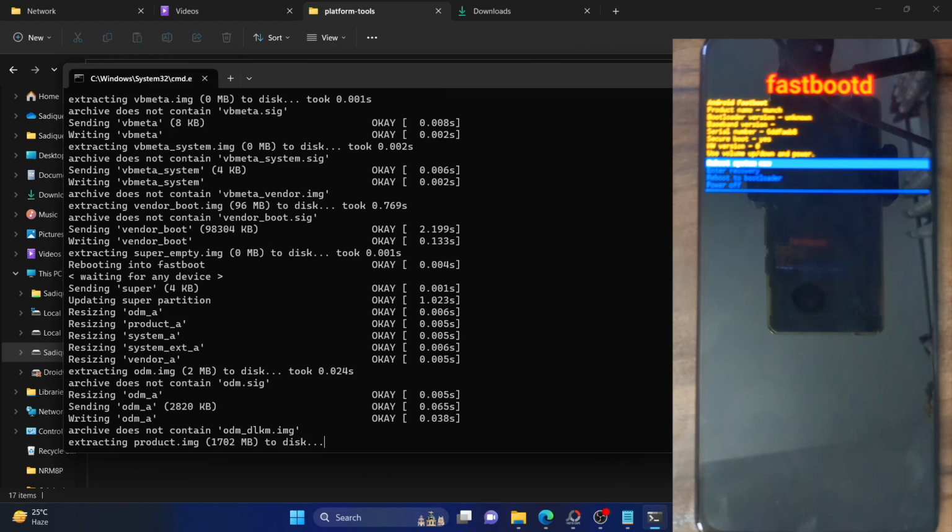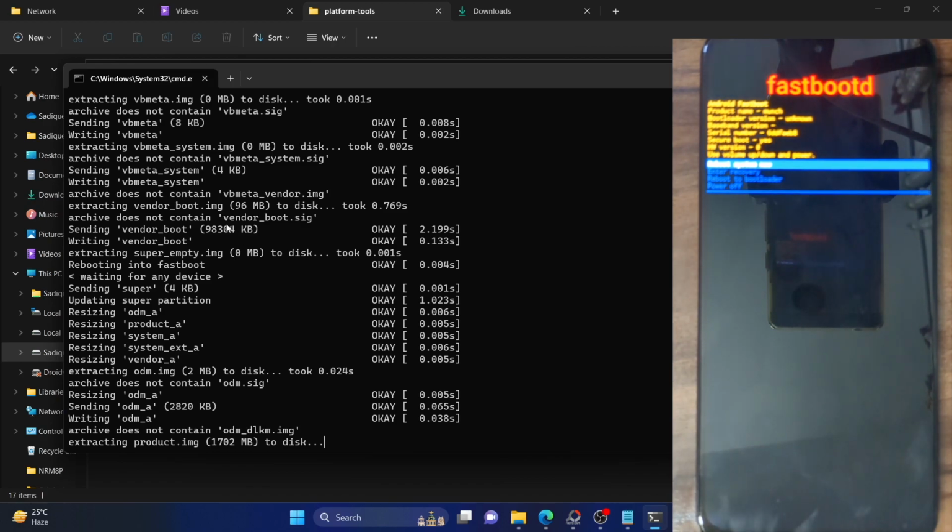Likewise, your phone will also boot to the fastbootd mode. Currently, as you can see, my phone is in the fastbootd mode. The script will automatically do this. Let me show you. As you can see, it's rebooting into fastbootd mode. The super partition is already flashed, always flash in the fastbootd mode. So it will automatically boot your phone to the fastbootd mode. Over here it's showing fastboot.